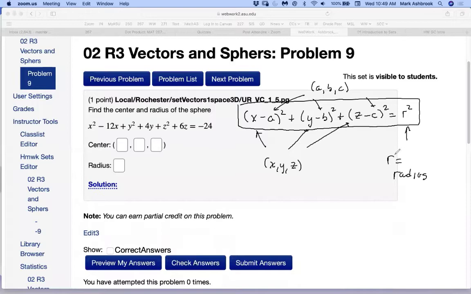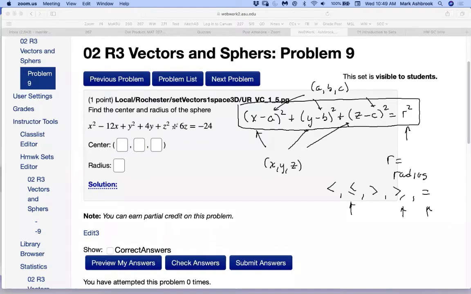Would it be less than or equal to, or greater than or equal to, or just greater than? Well, it depends. Those all have valid meanings. Less than would be everything inside the sphere. Less than or equal to would be inside the sphere and the shell of the sphere itself. So all of these have valid meanings for some set of points, right? The ones with equal would include the sphere itself. These would not include the sphere. It'd be everything up to the sphere, but not including it.